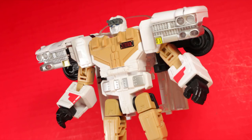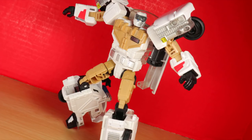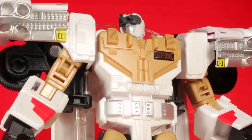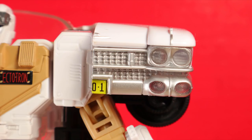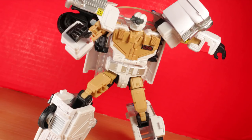Every time I look at this thing, the Ghostbusters theme starts running through my head. Not only is this just a transformer made from the Ecto-1, but it's a whole new character so they can do whatever they want with how it's designed. They take elements straight from the universe and throw it into the style. This does use components from the Hotspot and Onslaught mold, but that's completely fine with me if that means it'll be easier to design the car. Big chunks hang off, but if it means the pretty car and pretty robot can work as one without getting in the way of each other, bring it.